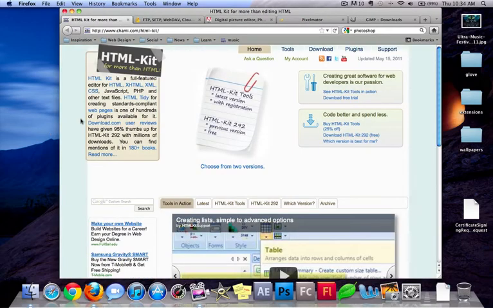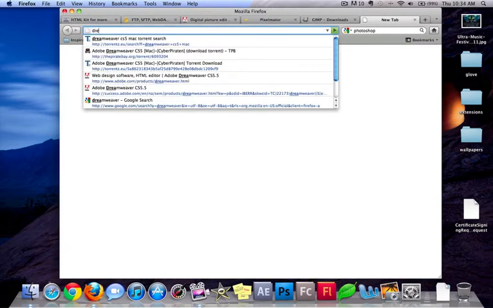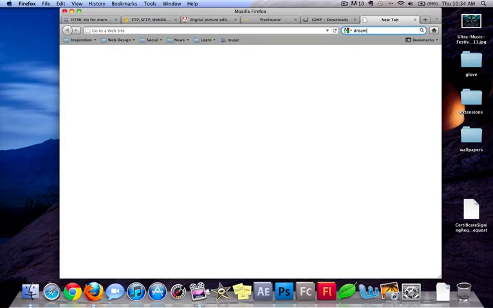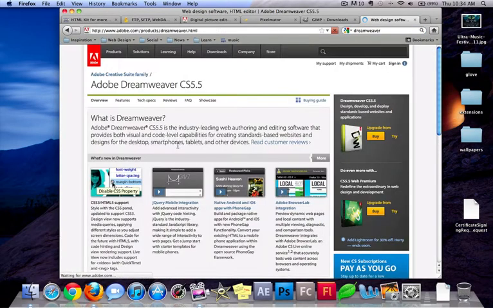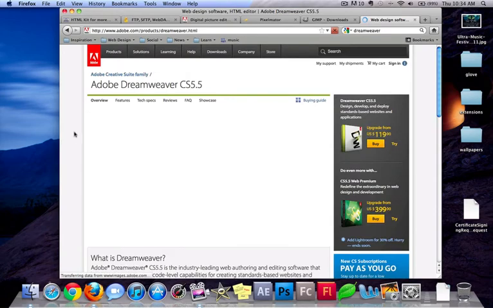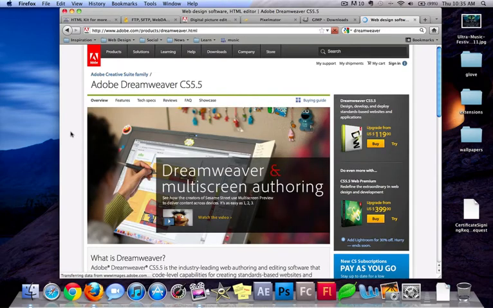Now before I go on, I just want to say real quick, Dreamweaver. I forget this one a lot because I don't use it, but I do have it and I will be teaching it. So Dreamweaver CS, I have CS5. If you buy it, it'll be CS 5.5. You can get it in the Web Design Premium package, which if you can get that, then great. If not, you can also buy it as a standalone product.